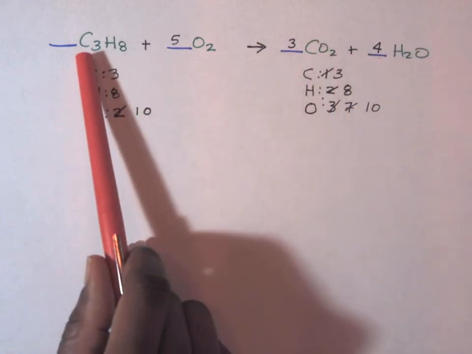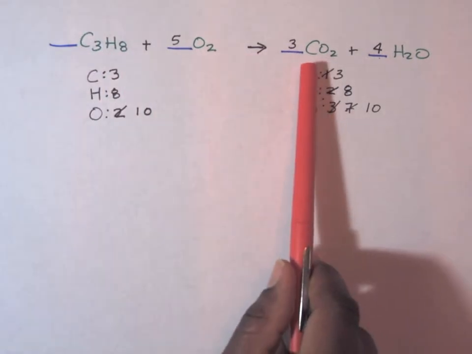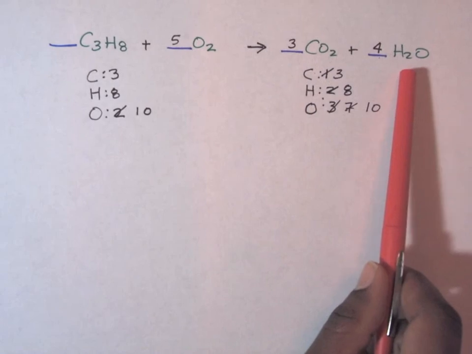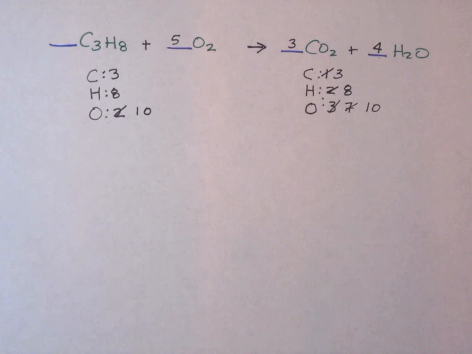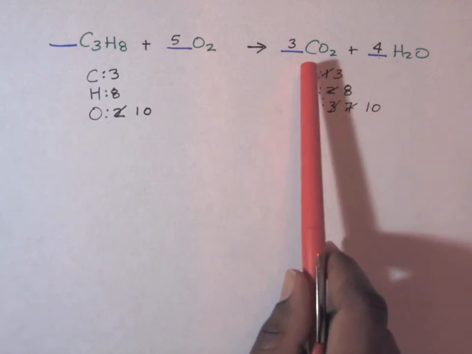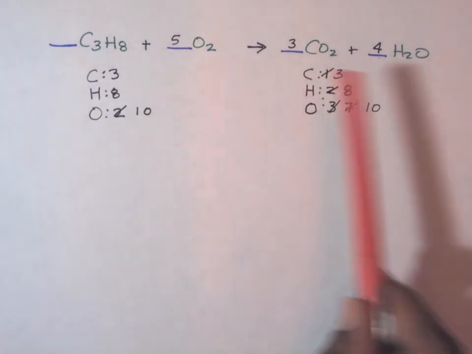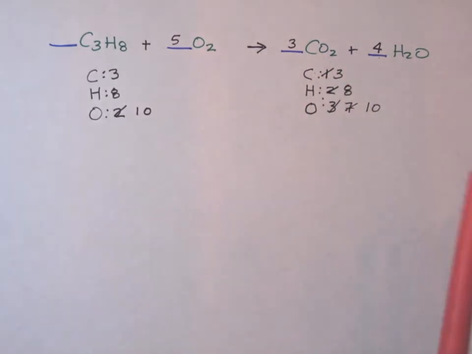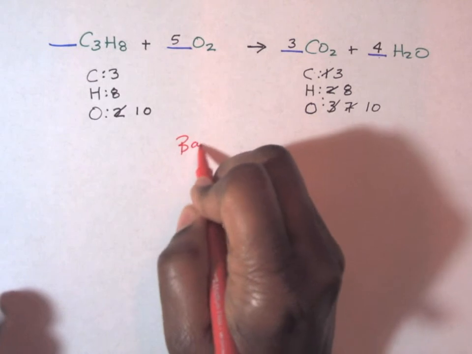Whereas if you look at the carbons and the hydrogens, carbon and hydrogen are only found in one molecule on the reactant side. On the product side, carbon is only found in CO2 and hydrogen is only found in H2O. So why do we have to balance oxygens or any element that's found in 2 or more molecules last? Well, that's because whenever you change the amount of one, you change the amount of the other, and you kind of keep going back and forth. Now, you don't have to balance it last. You could balance it first or second, but if you do that, it's just going to take you a little bit longer. That's the only reason why we use that strategy to balance the oxygens last.